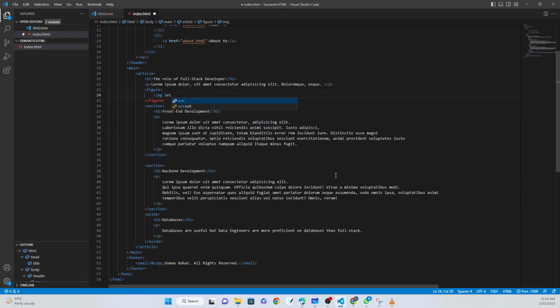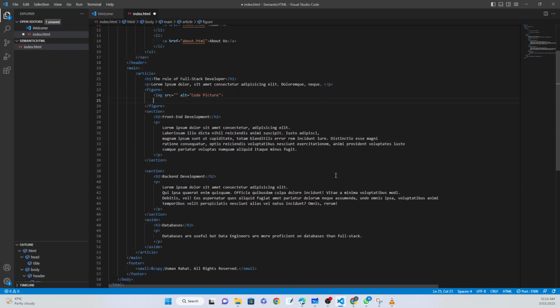Now the source, since I don't have any image, I'll upload that later. So for the picture, I'll use the same image which I've been using in the last one. Caption is another one, that's for your screen reader, to say what this figure is about.